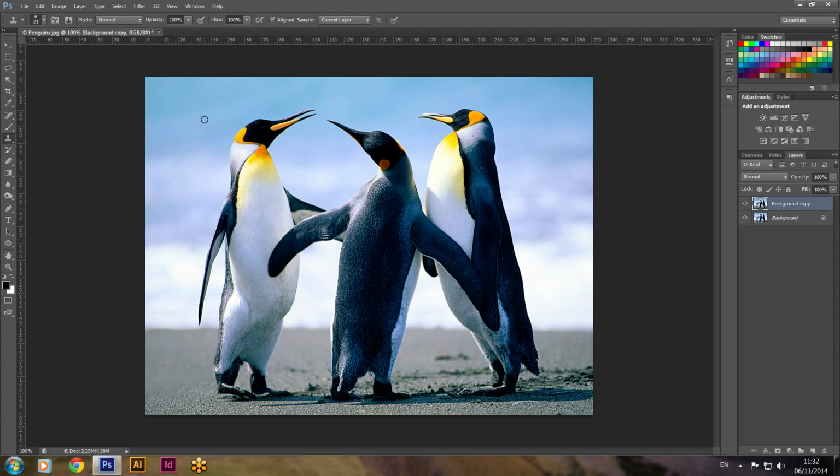So basically what we need to do is copy the background and replace it over the penguin's head. So firstly, like I say, get the clone stamp tool, and then you want to hold Alt, and if you watch the cursor it changes. Now what I'm going to do is hold down the left mouse button and go across the screen like that, and what that's done is it's picked up the pixels there. So now if I hover over it, as you can see, it's basically the sky, because that's the pixels I selected.